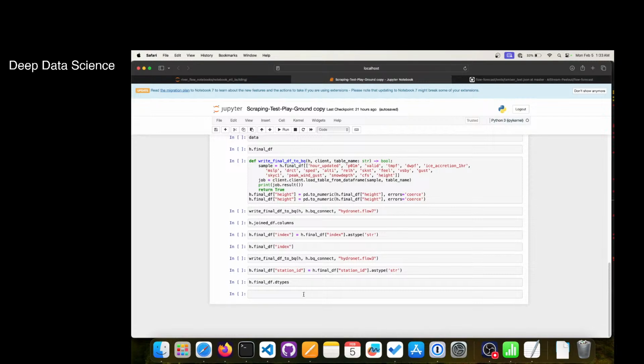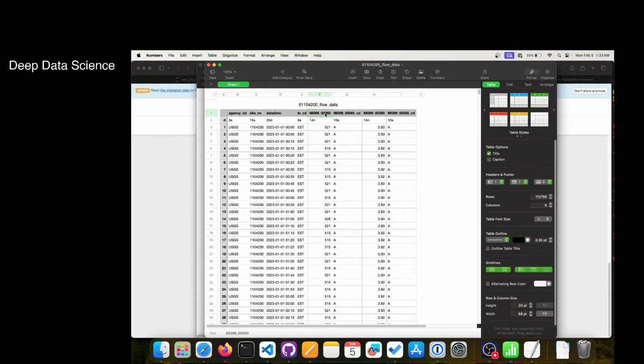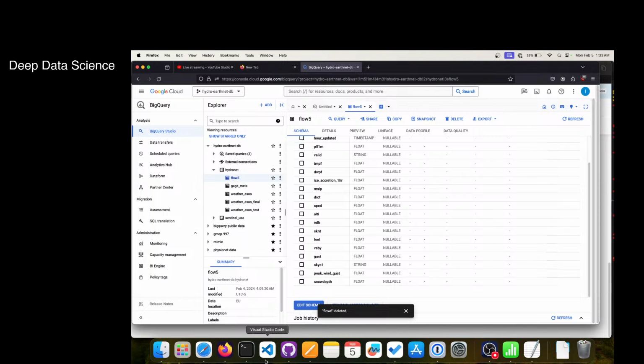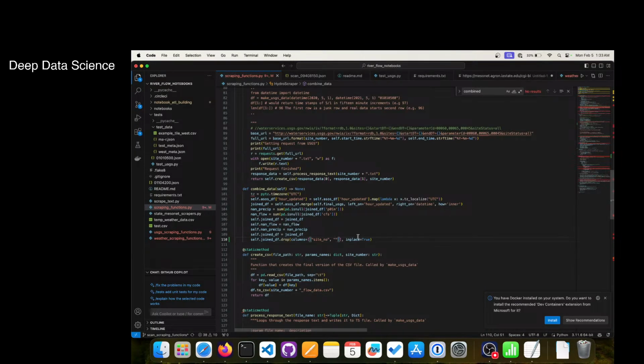Now I wish I hadn't cleared that, but we want to drop site no, time zone code. Time zone code we might want to drop because it's kind of misleading since we converted everything to UTC anyways, though I might keep that for now.